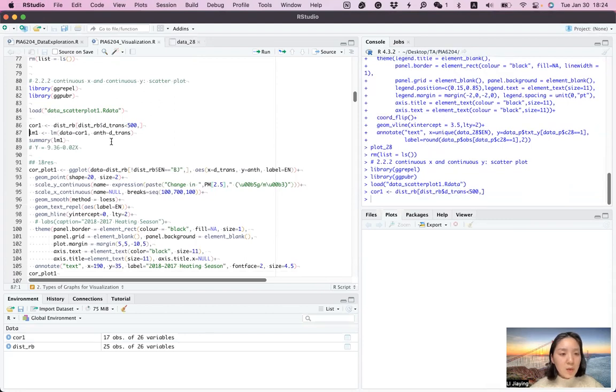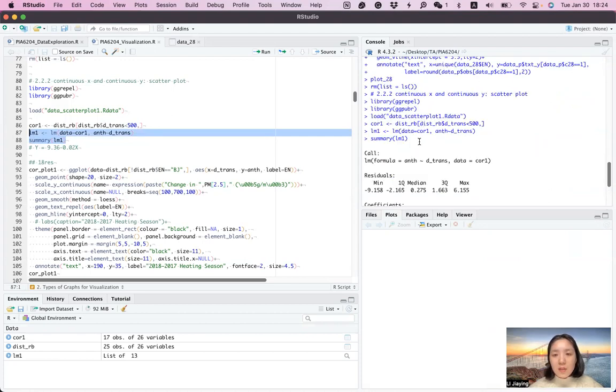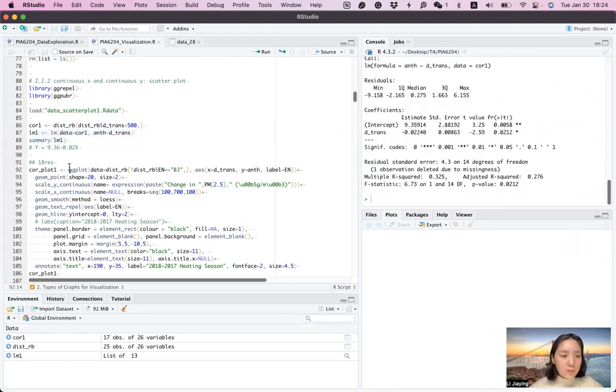Before plotting, we want to know the correlation between the distance to Beijing and the anthropogenic contributions to the PM 2.5 rebound, and summarize the results of the simple linear regression.